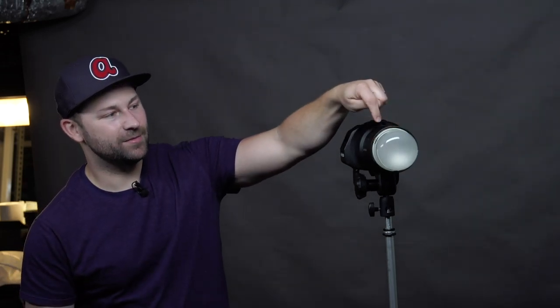And that's going to change that. As far as harshness, because the diffusion does a good job of evening out the light, but as far as the hardness of the light, they're going to be pretty similar, because you're still going to have about a 100 millimeter opening right here that is going to keep the light source relatively the same size. So obviously, further back, nothing's really going to change that. This is just going to spill more, essentially.